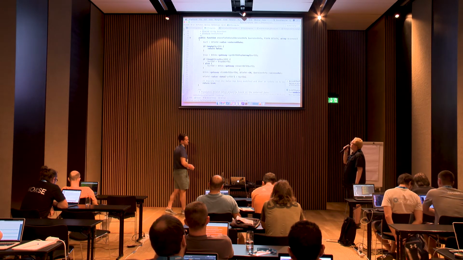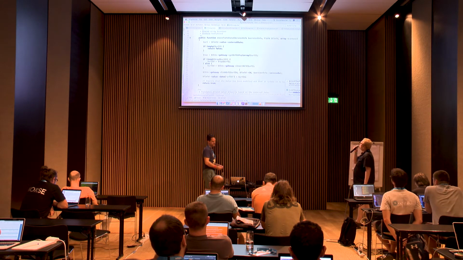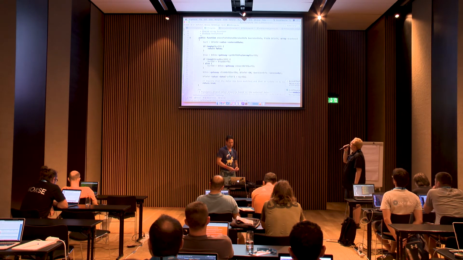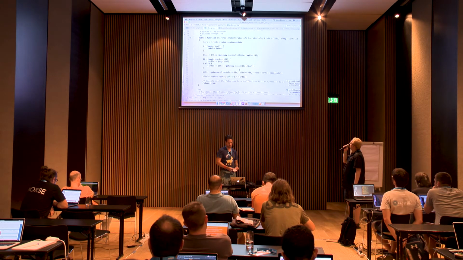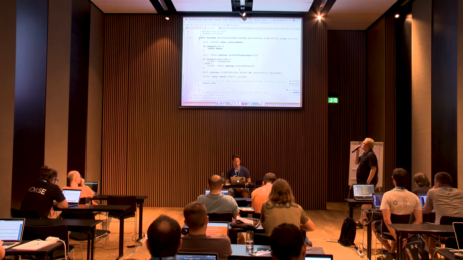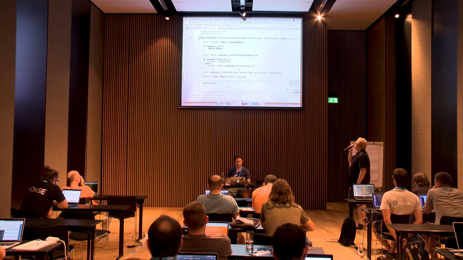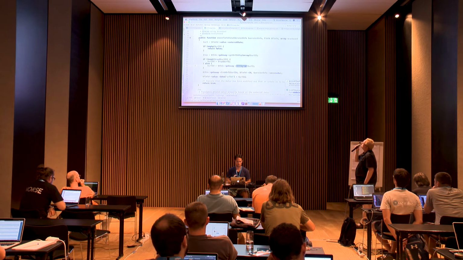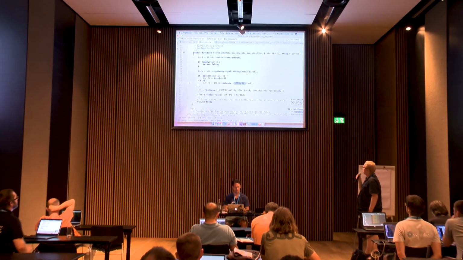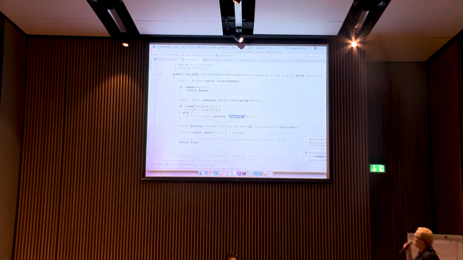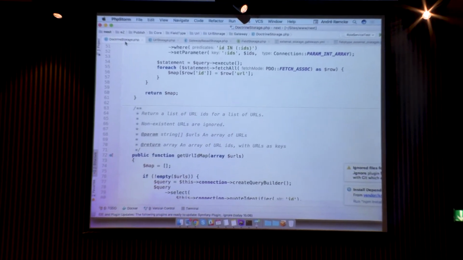So as you can see, we here implement all the methods, and basically if you've stored something, you should make sure to return a proper value, like true here, or false if, in this case, we don't store empty URLs, so we return false. So I guess we can maybe have a look at the insert URL. So if we then go to the doctrine storage here.